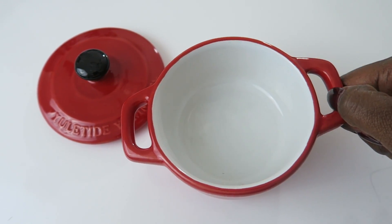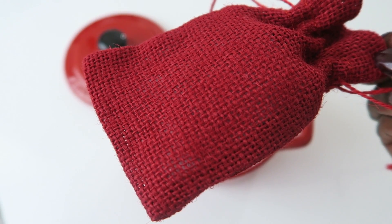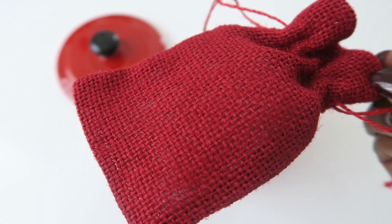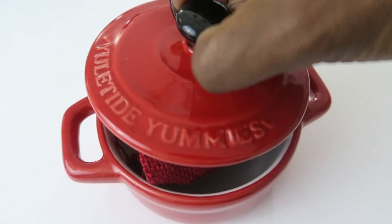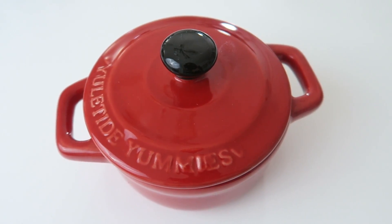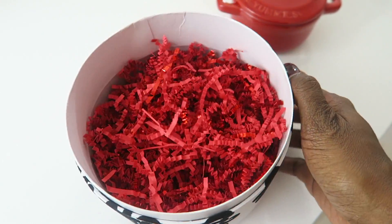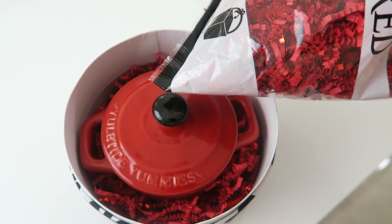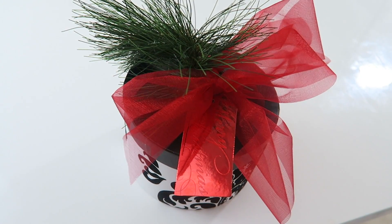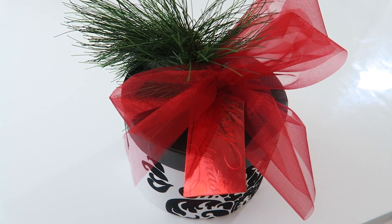What you can do to make it fun is get these little miniature pots and send one to everyone you want to bring a dish. You get a little pouch, put what you want them to bring inside, add your invitation, seal it off, and then put it in a beautiful festive box. You can either hand deliver it or mail it to your guests. They get a fun invitation and a dish request all in one — and it gets everyone in the mood for the holidays.